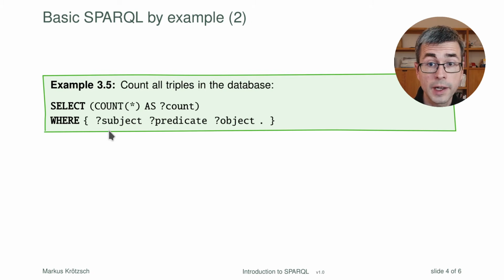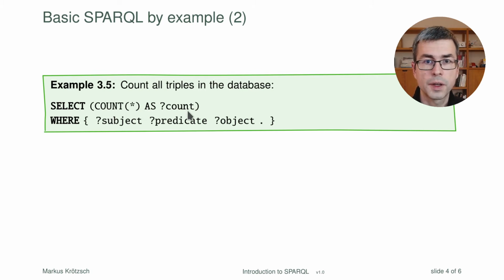So the table we would return here has every triple in it as a row. But what we return actually is not this table, but rather we just count the rows in this table. We count the results. And to do this, we use this function count star, count everything. And we want to return this function and give it a name count. So we return this as count.